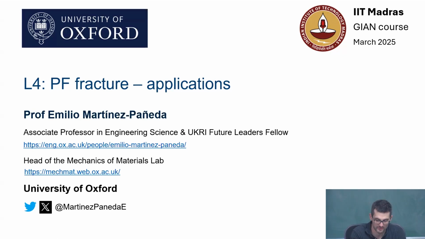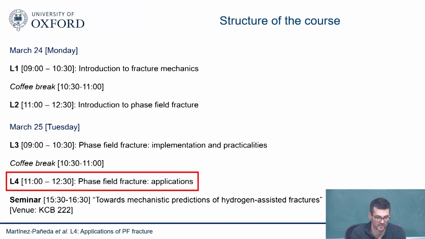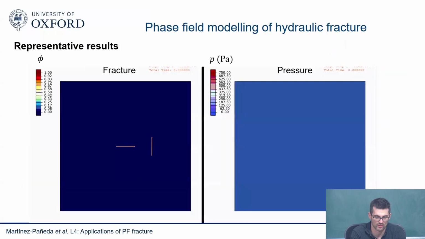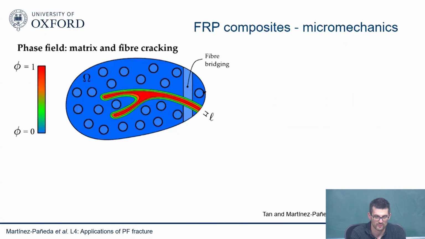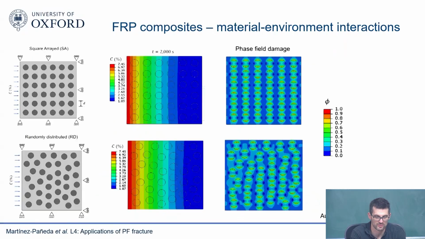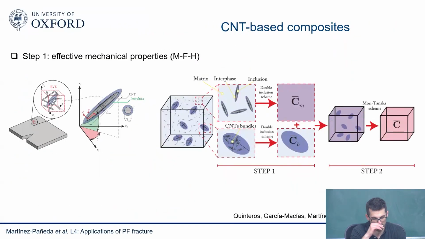But before that, let me take it where we left it, and we'll also discuss a little bit of fatigue as well. But before that, let me take it where we left it and go back to those carbon nanotube composites. So this was yesterday, and we didn't finish. We left it just about here. So we saw the fiber reinforced composites, and finally carbon nanotube composites. So this is the last item of application of phase field to composites.